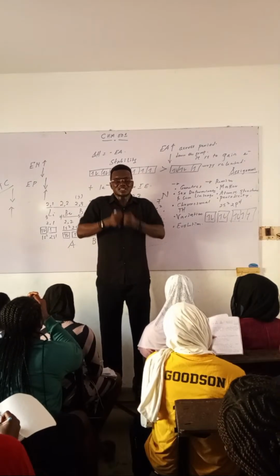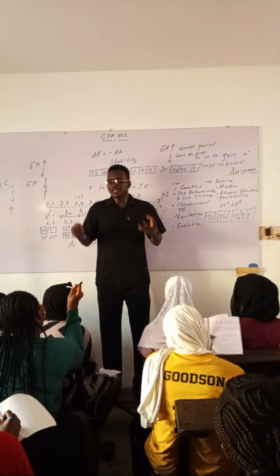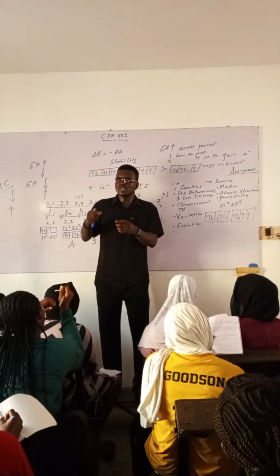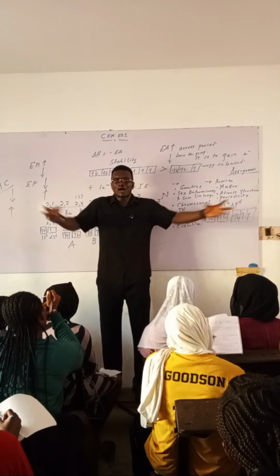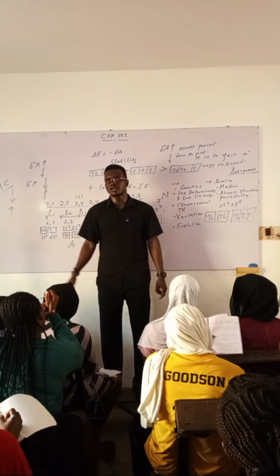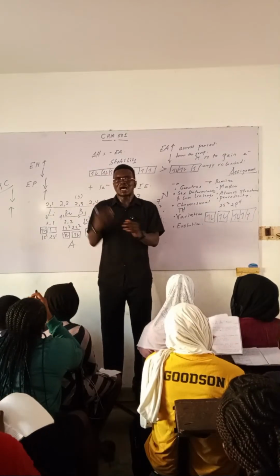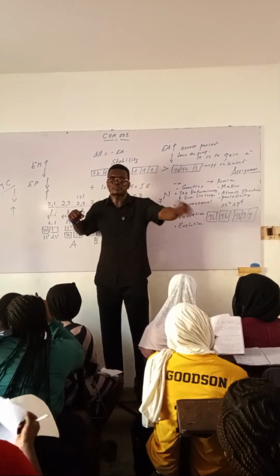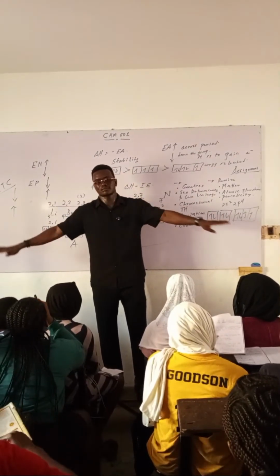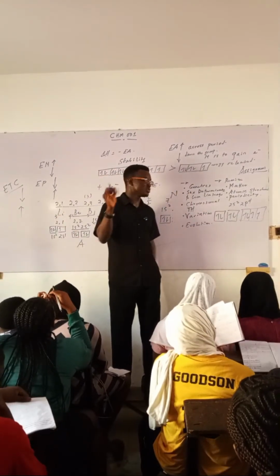So you have ice, hydrogen bond, all of those things that hold them together. But the bond broken is not the interatomic bonding. They are just the forces that hold all of those molecules together. So the temperature remains constant because every heat absorbed at that point in time is being used to break the molecules apart, and that's why they are melting. Do you get that? That's why the temperature remains constant.